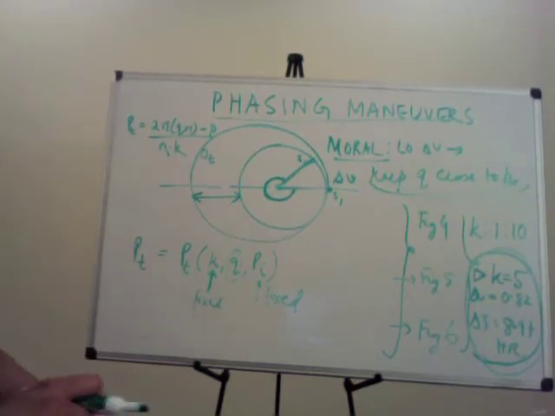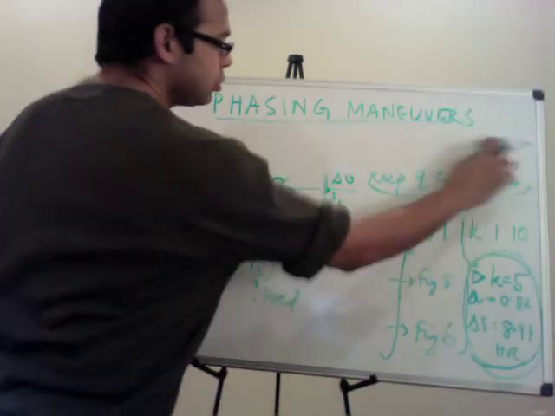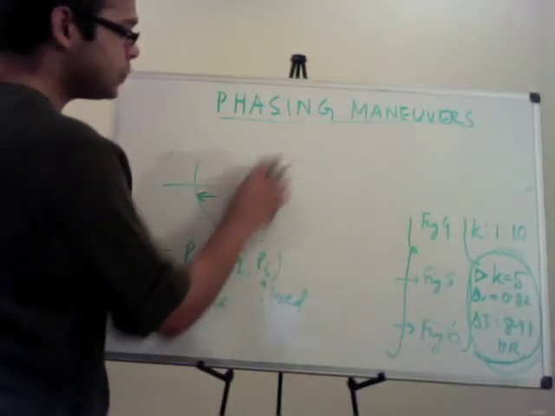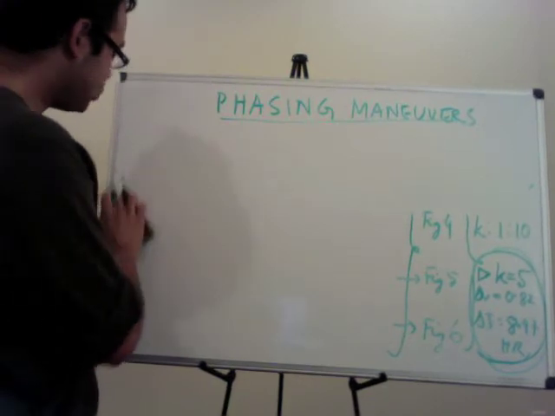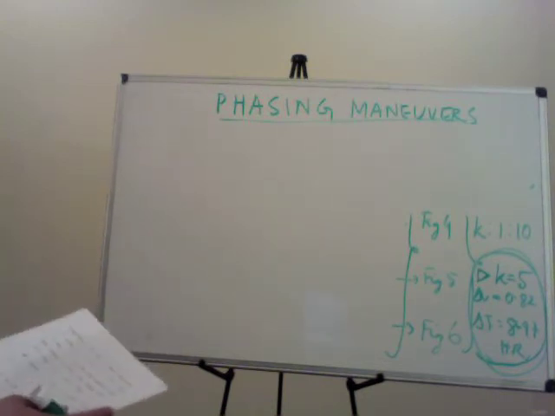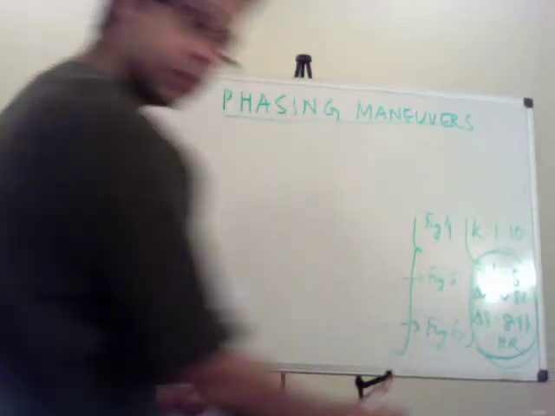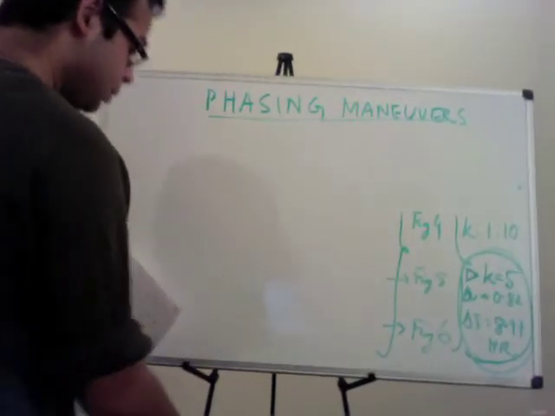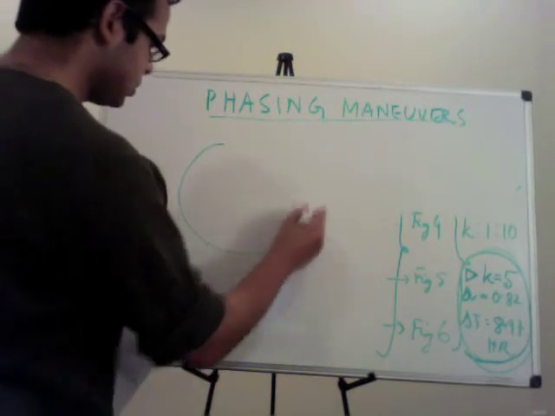Now, to cover all our bases, we will look at case B, which is the same phasing maneuver but using a lower orbit, and see if we can do any better than what we have found so far. So far our optimal answer is that the time of maneuver is going to be about 8.97 hours, and the amount of delta V that will be needed is about 0.82 kilometers per second, and it will involve 5 orbits of the transfer ellipse. That's the answer we have so far. Next, let us look at the lower transfer orbit case.